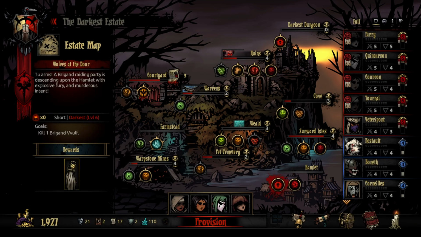Today we're going to be trying out Brigand Vvolf because he thought it was a good idea to assault the Hamlet, which, I mean, looking at the state of affairs, might have been a good idea, who knows. We do have 5 level 6 heroes, so I thought maybe this would be the safest group. Quite honestly, there's 2 healers, so maybe we can fudge some stuff here.